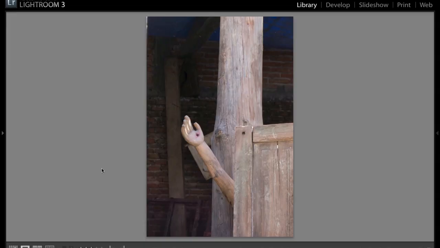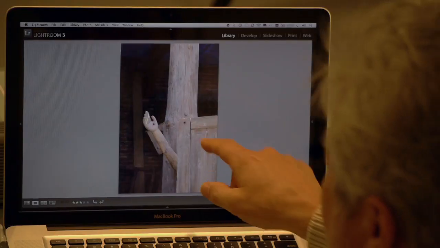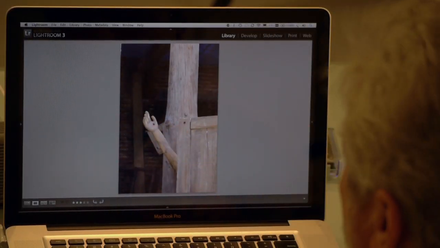Yeah, I don't use it all the time. It was interesting as we were trying to find a shot that would be appropriate. We probably went through 20 where I hadn't used it, and here I used it a lot. So this is a shot that I did in the backyard of an antique store that sold religious antiques. And this is obviously a Christ figure with the nail hole through the hand. And what struck me here was it's fairly monochrome, but there's a little bit of red around the nail hole in this wooden arm. Ironic or symbolic, one of the two.